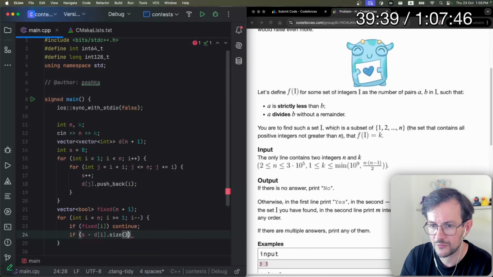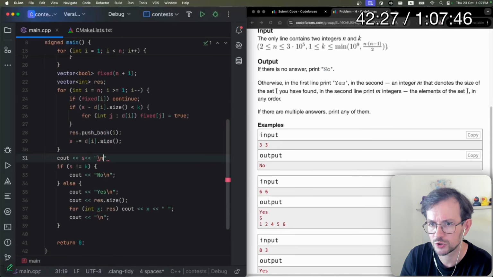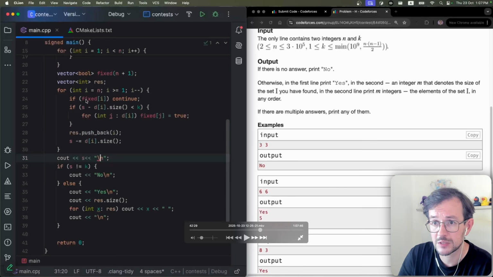If it's fixed, I continue. If I remove it and I have a number less than k, I fix this number and fix all the divisors.